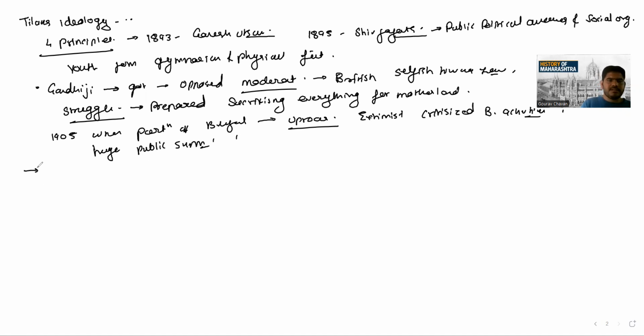Now the next part is about the four principles of Congress. We just have a discussion on this part. What were the four important principles? The first one was Swaraj. Tilak gave a big statement that Swaraj is my birthright and I shall have it. This slogan was given by Tilak, and with this, he clarified what the vision of the Congress was at that point of time.